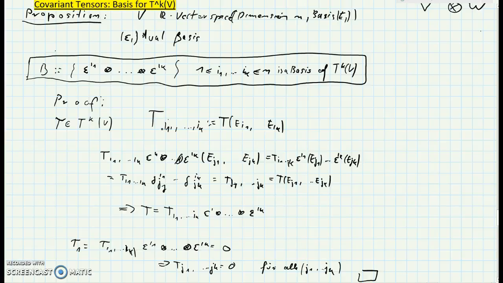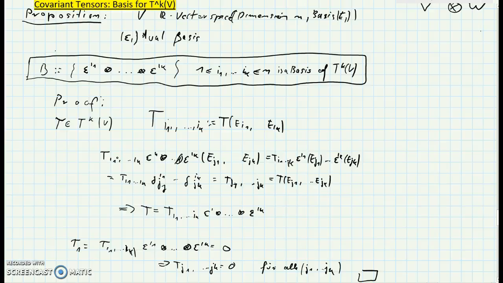So this number t_i1...ik is the result of applying the tensor T to this tuple of basis vectors e_i1 to e_ik.